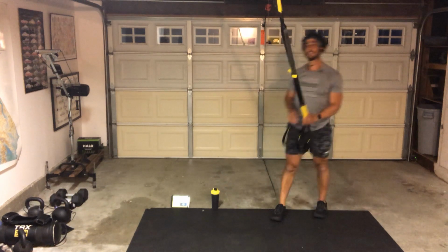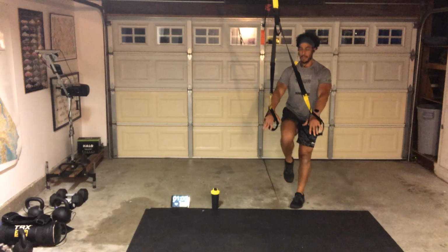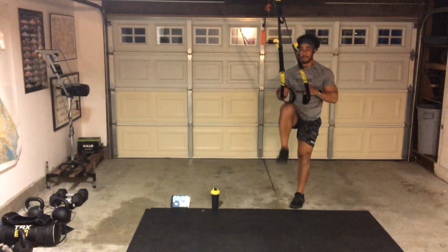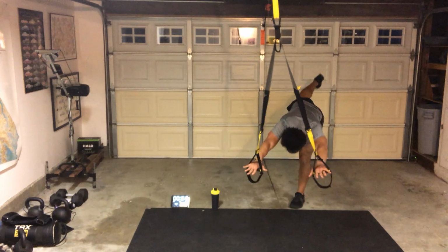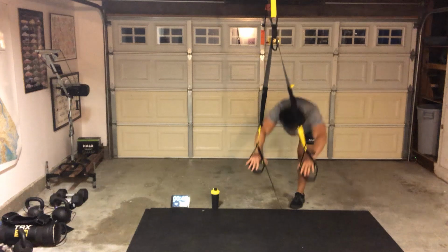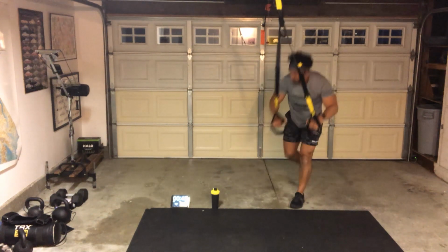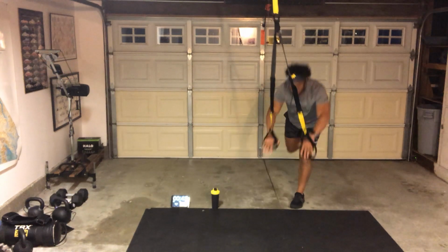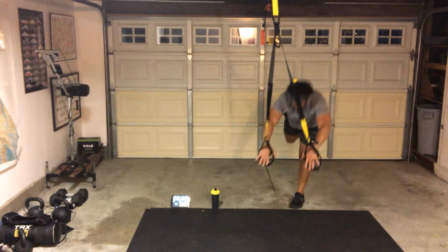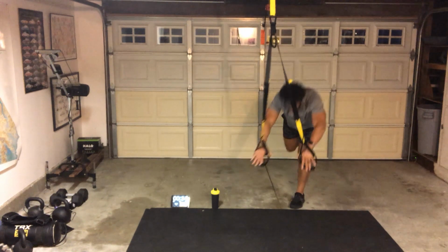Now we're going to go to a single leg hinge. So I push my palms down, drive one knee up, and then I want to keep even pressure as I come up, driving that leg back. Breathing, you can keep your chest lifted. If you don't have straps, by all means, knock it out without the straps.